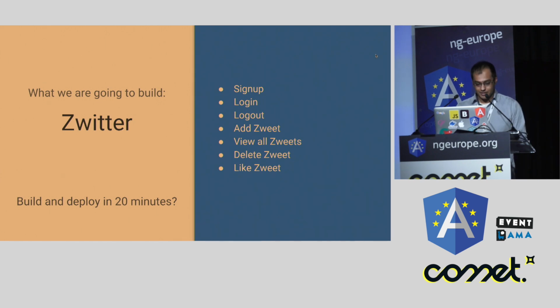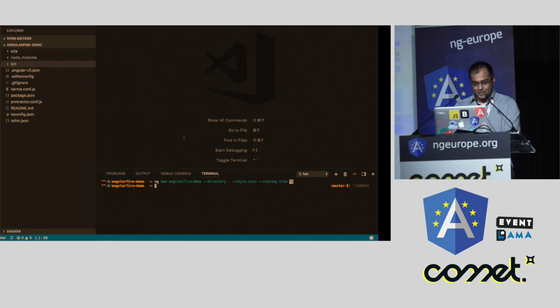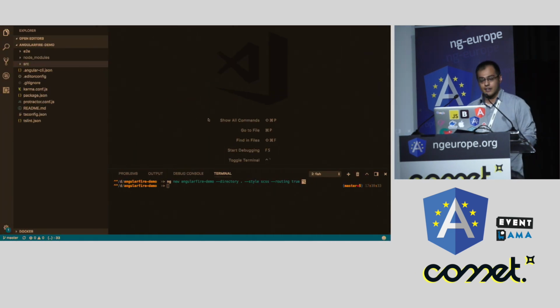So let's get down to it. There's not much to it. It's either going to work or fail. So this is my code base, and what I've done is I have scaffolded the code base using Angular CLI, because that's what we do. I use the ng new command in my terminal. I hope everyone can see the terminal clearly. Yeah? Good? All right. So I've scaffolded the project, and I'm ready to go.